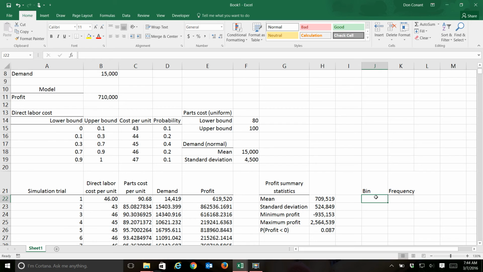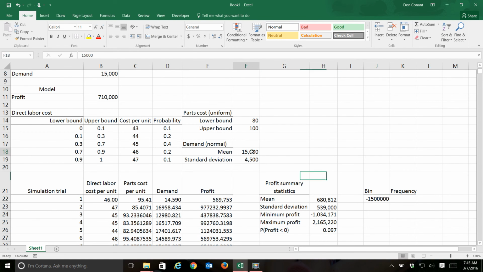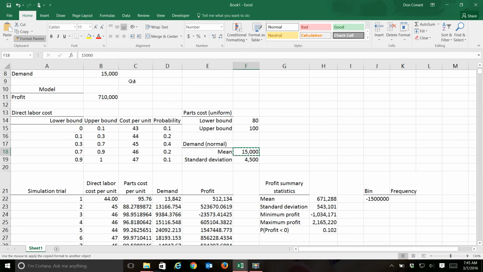They want to start this at minus 1.5 million and take it all the way to 3 million in quarter-million steps. So let's start this with minus 1.5 million. And I'm going to format this using the format painter.